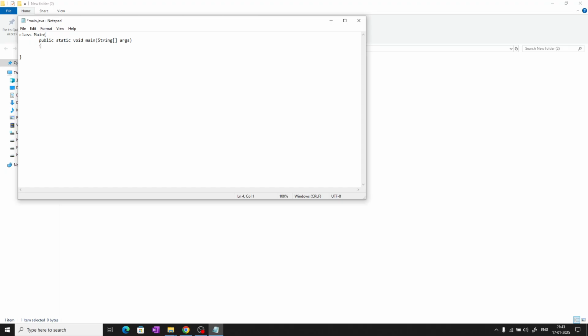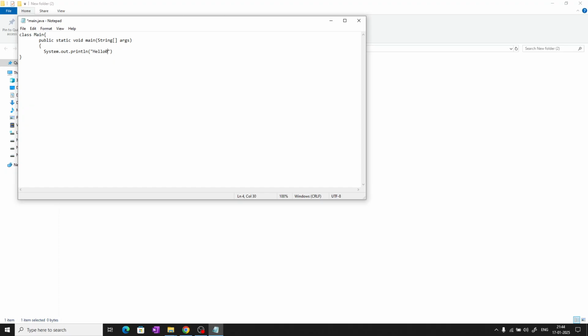Then you have to write a command to print a text. So System.out.println. This is the command we write in Java for printing anything. Here we are going to print the famous Hello World text.